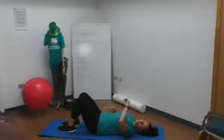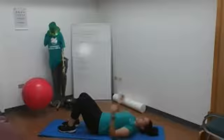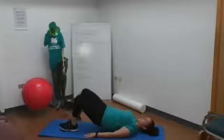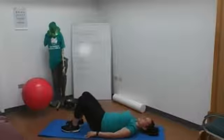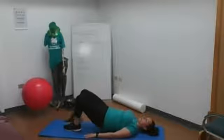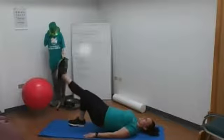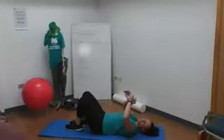All right, so everyone on the floor, knees bent. I'm going to set a timer for 30 seconds. All right, and up. Try and keep your pelvis level, okay? And kick out and then down. Feet about shoulder width. There we go. Down. Okay, when you kick out, your hips should not drop like this. Keep your hips level. You're gonna get some back pain. Then you're gonna have to come see me. All right, up. Good, and break. Yeah, those are pretty hard because you're doing them correctly, so good job.